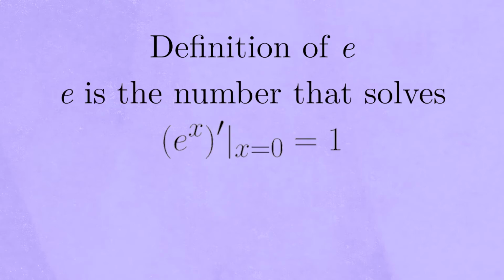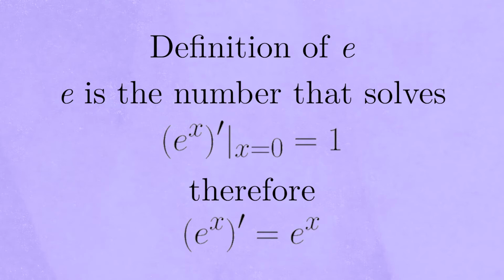If we explore this numerically, we find evidence that the limit does exist, and that somewhere between a equals 2 and a equals 3, there is a value so that the limit is 1. We call this quantity e, i.e., e is a number so that e to the x prime evaluated at x equals 0 is 1. This means that e to the x prime equals e to the x. Values of a other than e will have to wait for a future video.